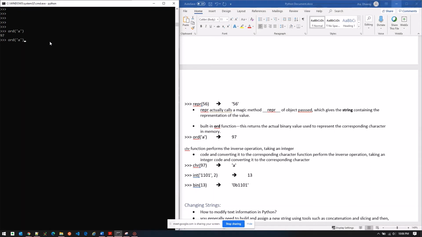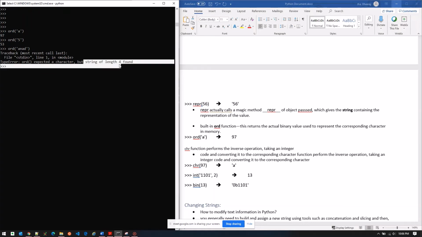It will give you the ASCII value of any character you pass it. This will only take a single character, not a string of multiple characters. The error you are seeing says expected a character, but string of length 4 found.